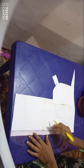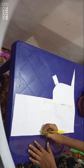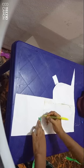So you go up by 1 inch from that midpoint. After you mark that, make a point. Now extend the line a bit. From that midpoint that you marked, go outward by 1 inch. Mark that point. Then draw a straight line from there. Connect the 2 points together. So now from that line, 1 inch you went upward, go up by 2.5 inches, mark the point, just leave that point there.